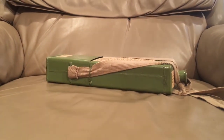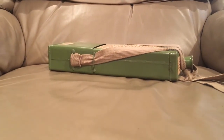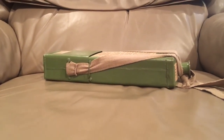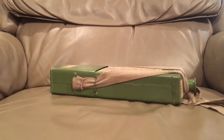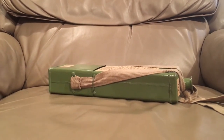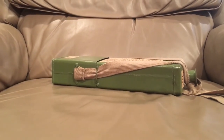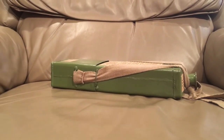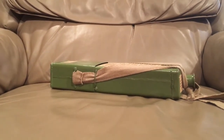Gas masks kind of came about in World War I, around that era. They were probably around before that, but they really developed in World War I. And looking at all the gas masks in World War I, arguably the best gas mask came out of a country you wouldn't expect, because they weren't involved a lot as far as chemical warfare goes, but they actually had one of the best gas masks.